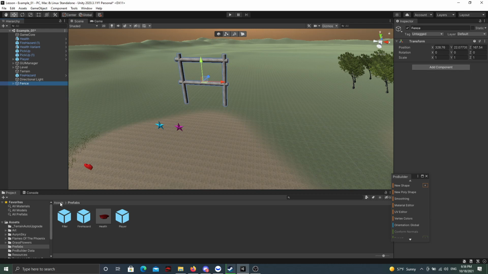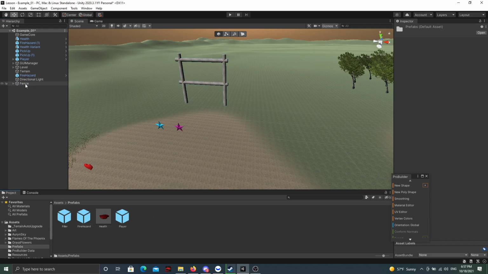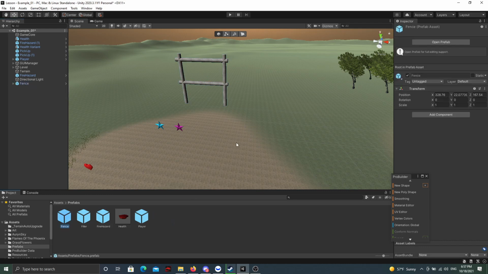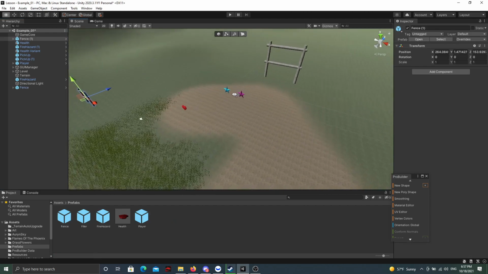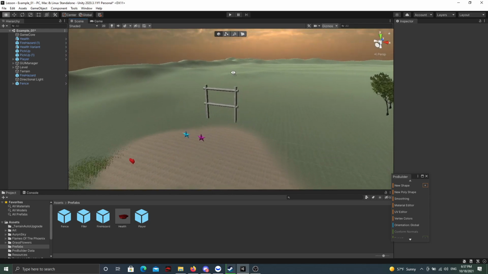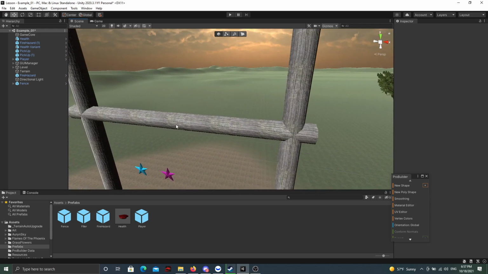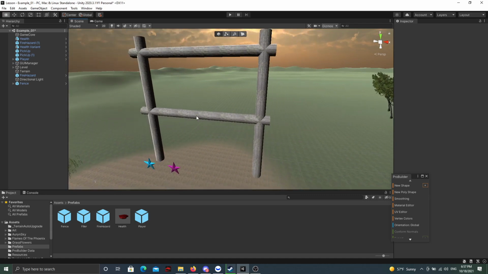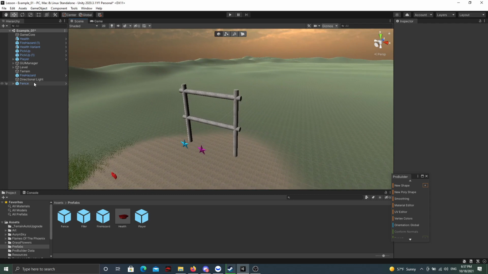And one other thing we can do, we can go to that prefabs folder, and if we wanted to use this again, we could make it a prefab in case we wanted to put it in other parts of the level and just drag it in wherever we wanted it. All right, so that's one thing you can do with the Probuilder tools. You can make simple little objects like this. As you can imagine, if you wanted to make larger cylinders, you could possibly make a log cabin or something else like that. There's all kinds of things you could do.